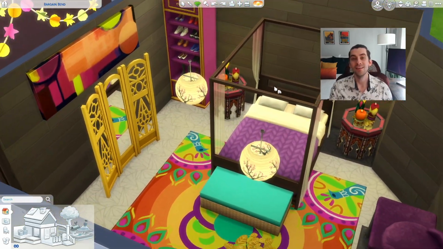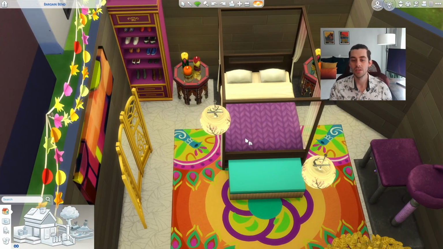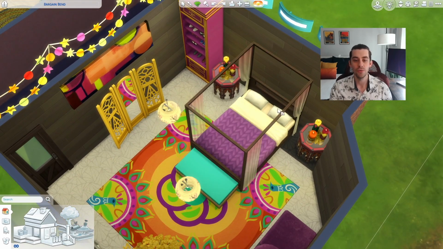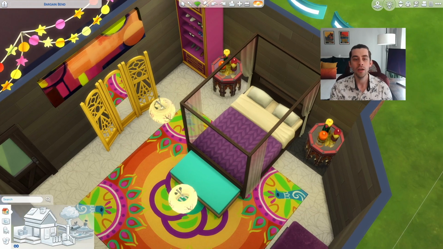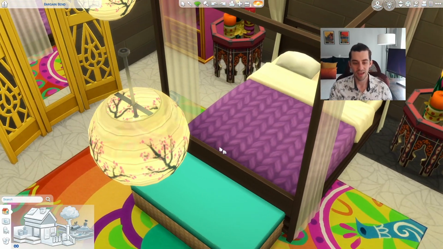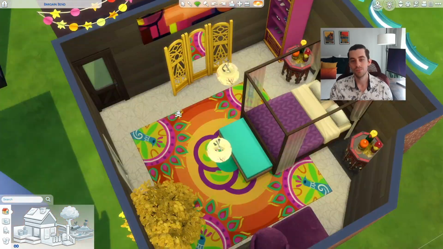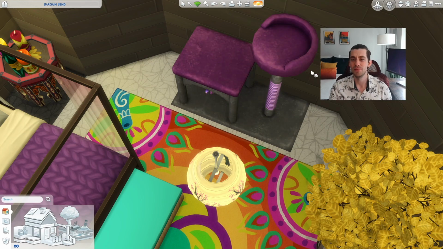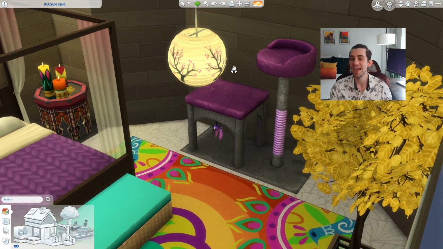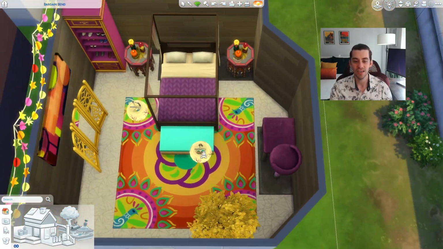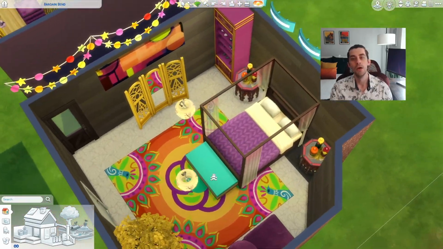So keep in mind one of the earlier tips where I said you want to incorporate different textures. This is a good example of that because you have a lot of different colors going on, but you're incorporating this fabric texture with this smooth tone texture. You have a wood texture with the mirror, and then with the purple, you have this plush texture with the cat tree, and then you have a leaf texture with the yellow. So this has a lot of different textures in it, and I think that's why it works really well for this simple of a room.